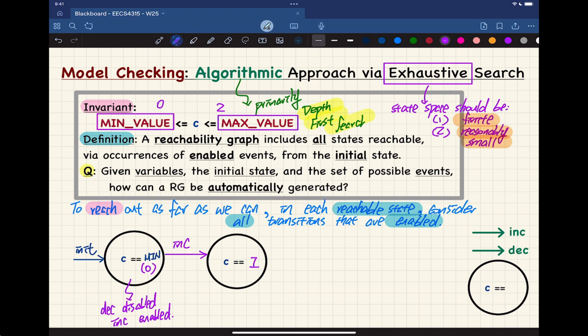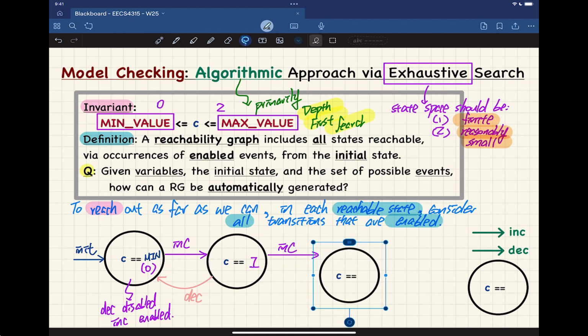All right. Can we reach any further? Yes, we can. So basically what you got to do is this will be the new reachable state. From there, we can either do increment or decrement. Are they both enabled? Yes. First of all, we can do decrement, which will just bring you back to this state, which is good. So you're going to basically go back here. That one there is going to be decrement, right? You see the idea. And we can also go for increment, which is going to increment the value for the counter once more. And that one there is going to give you the value 2.